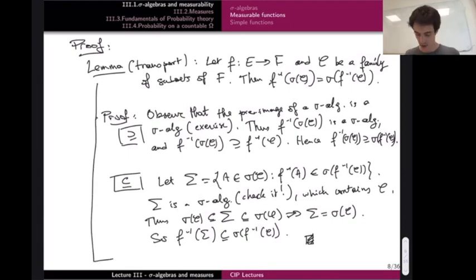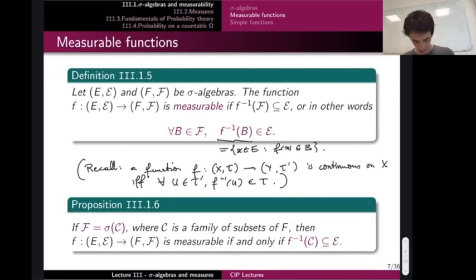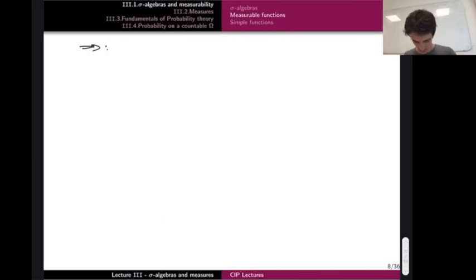And now the proof of our result. So let's continue here. Well, for the first implication, remember, it's an equivalence that we want to prove. So the fact that if f is measurable, then f minus 1 of C is in calligraphic E, this is obvious because C is smaller than calligraphic F, and we know that f minus 1 of calligraphic F is included in E, so of course this is obvious. That's by definition of C, and measurability if you want.